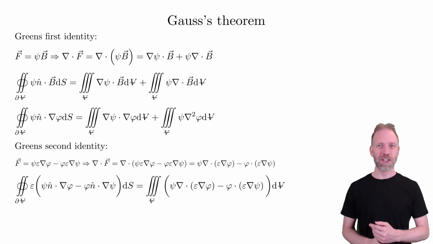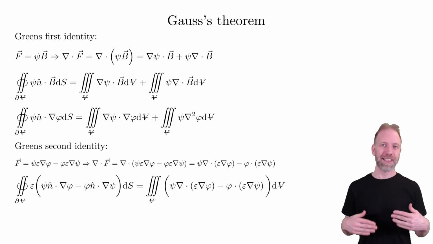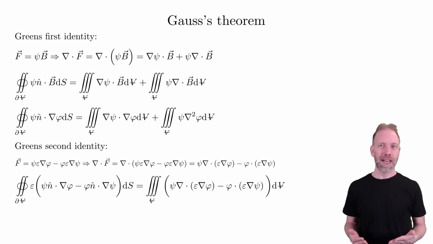You will likely have to go a bit deeper into math before you need to use these, but as they are related to Gauss' theorem, I thought it would be good to mention them here. There is a third identity as well, which builds on the second, but it involves Green's functions, which we haven't covered yet. So I will leave it out of this video.